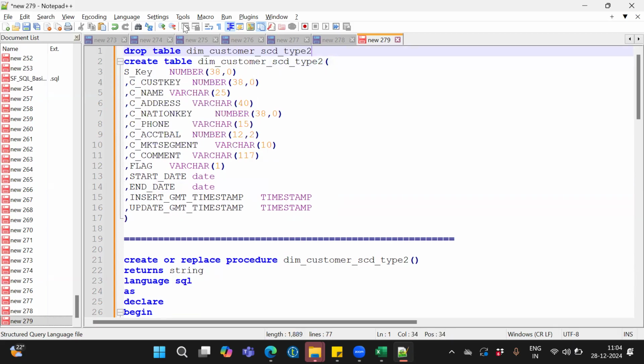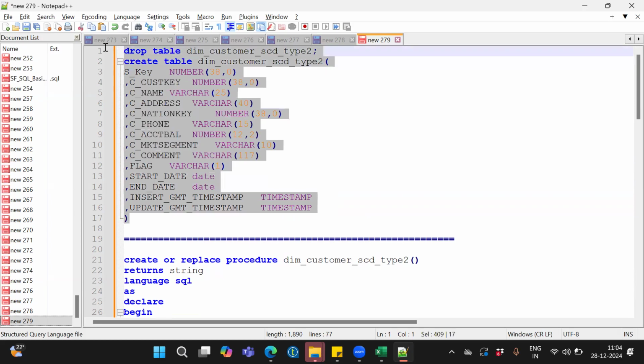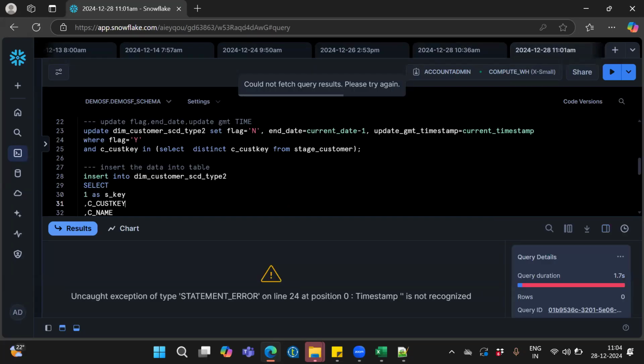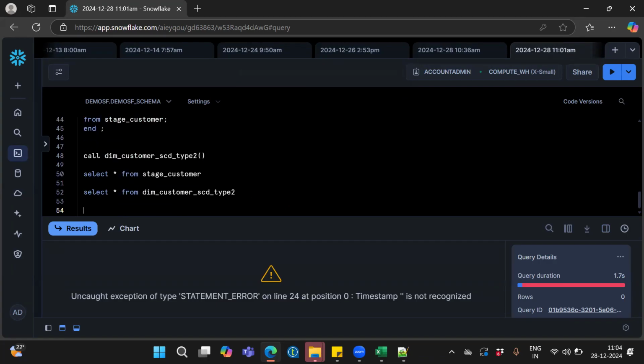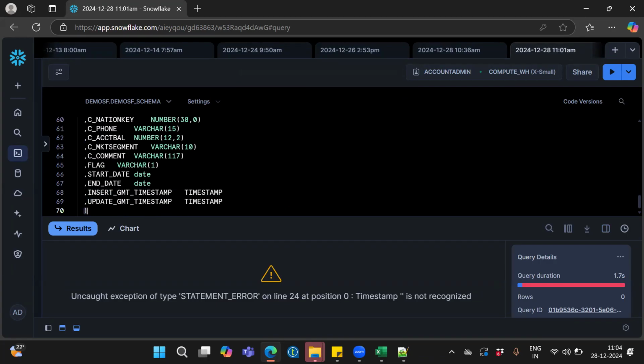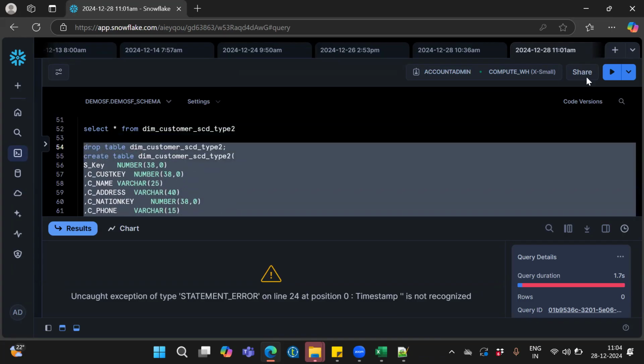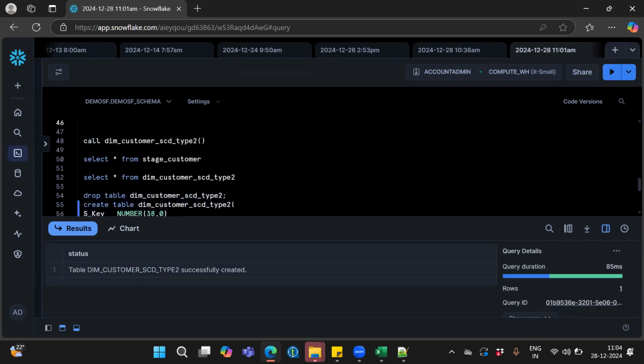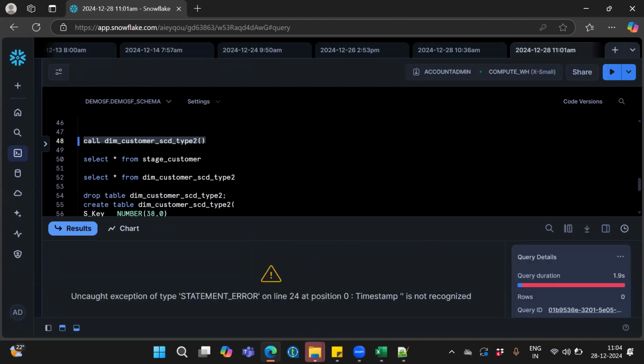Dot table. Numbers not recognized. Okay. Statement.